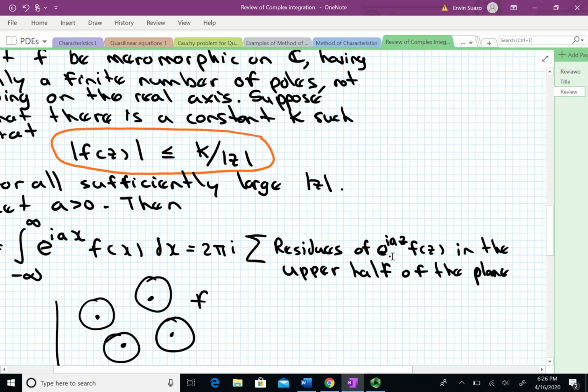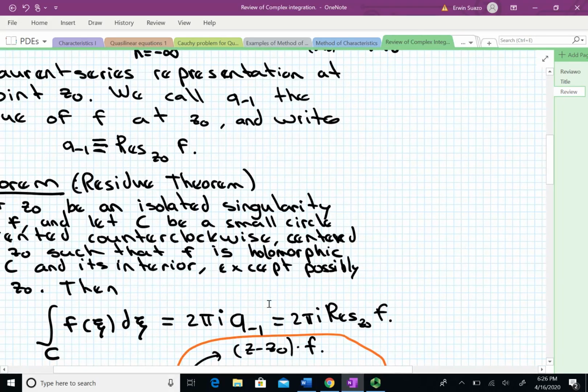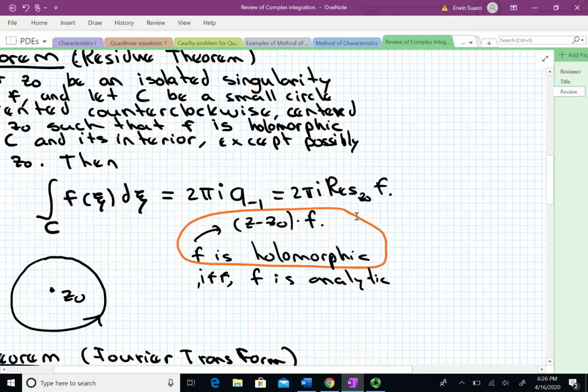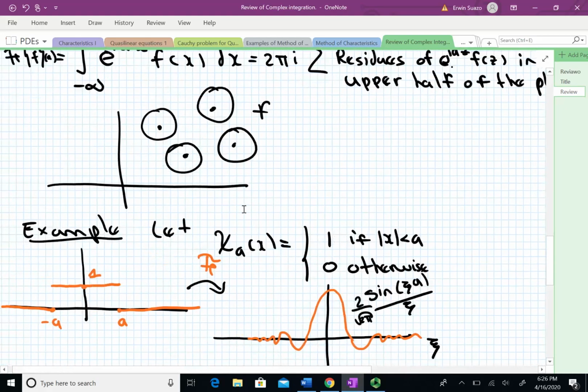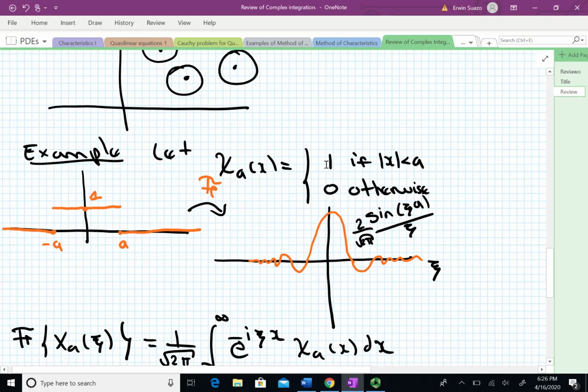How do you find the residues? That should be part of the video, but I don't want to make it more complicated. You find the residues with some tricks, with some formulas, finding limits. But basically what you need to do is find a minus 1. If you know the Laurent expansion of the function, then you can find a minus 1. This is a whole semester class, so I just want to help your memory. You can go to your notes, but not everything is complicated.